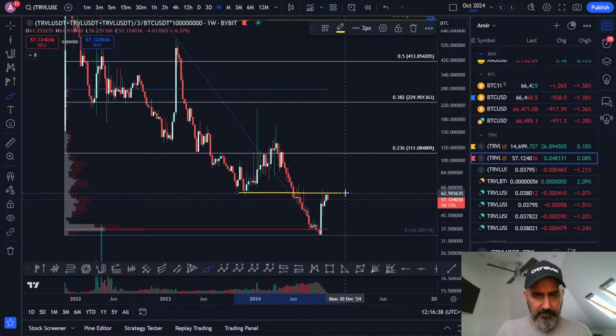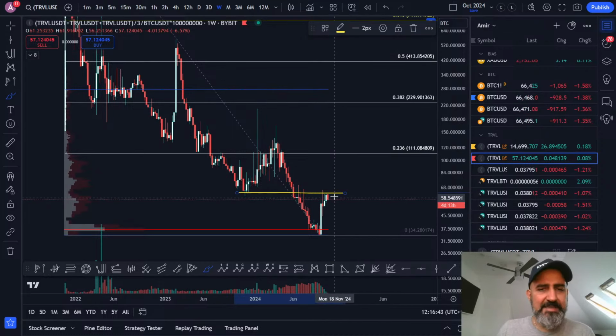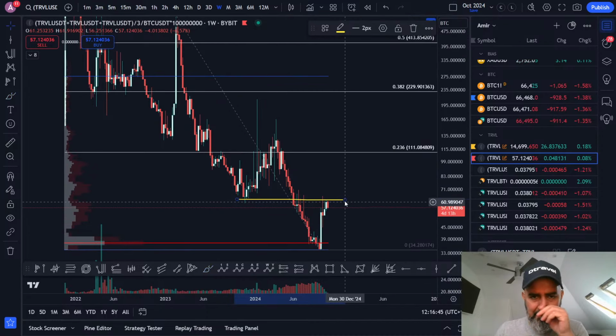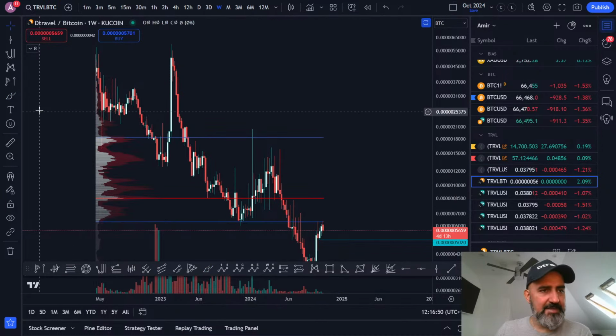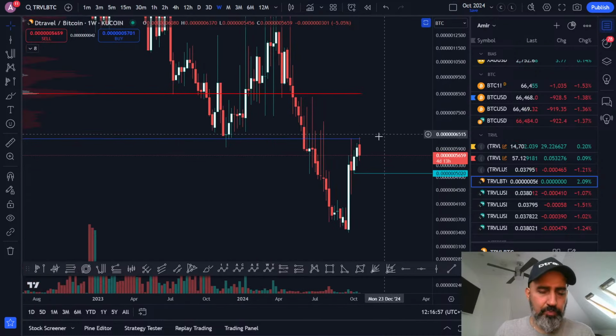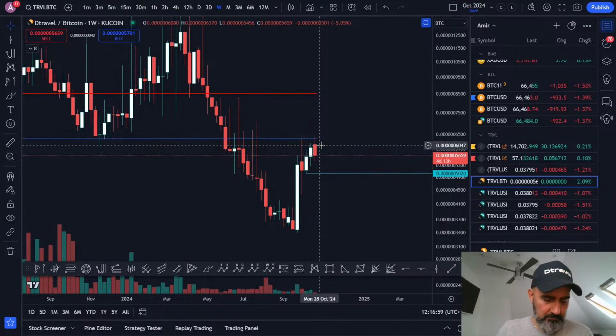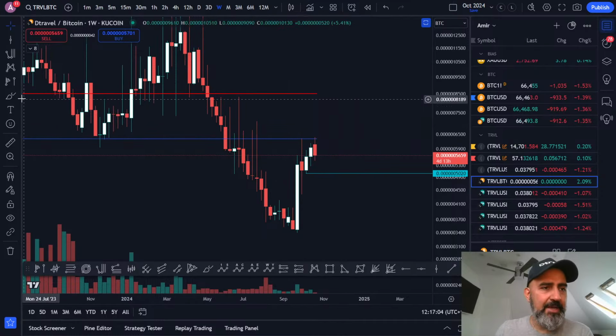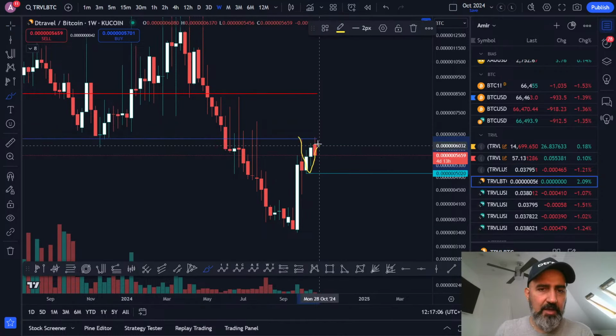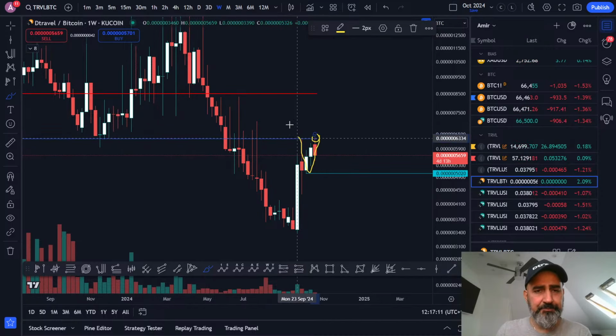So there's an SR flip in play. You can see that, which corresponds with this SR flip here. There's a little bit of an SR flip here. But what you can see on KuCoin is that we had a higher high here, which would have been a weekly change in market structure confirmed to the bullish. You see that higher high? We've never had that before.